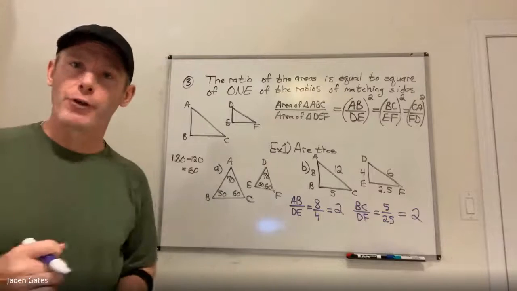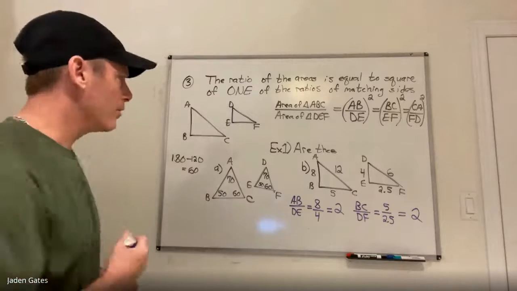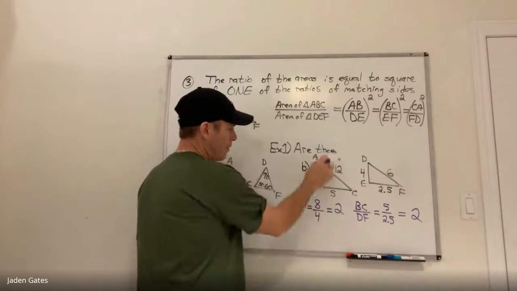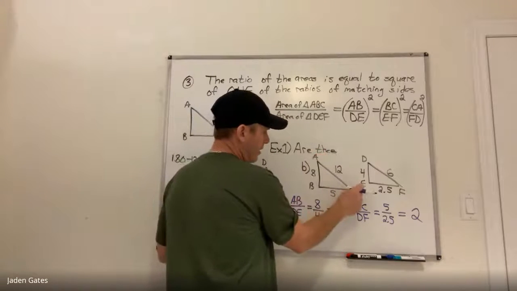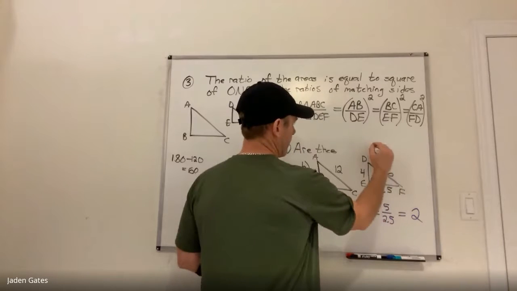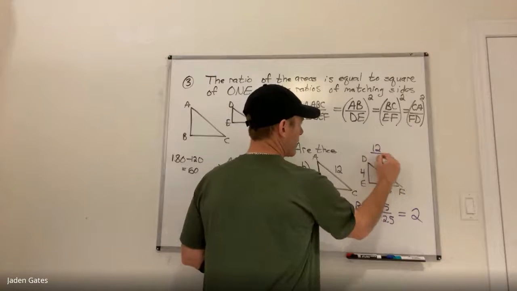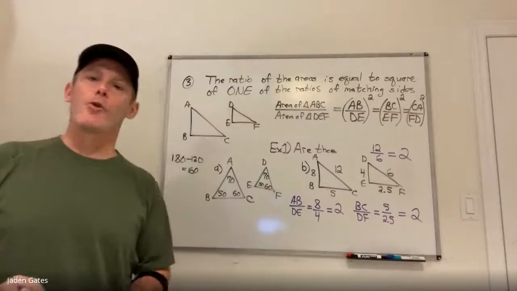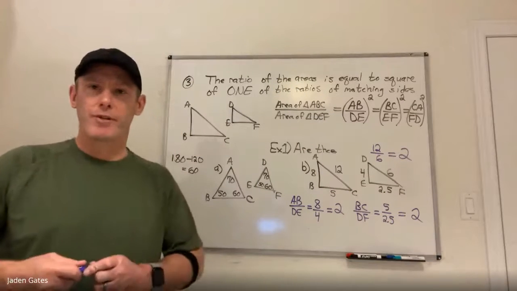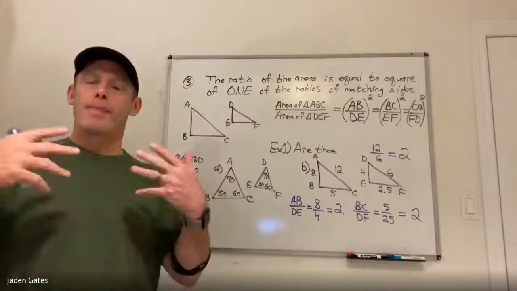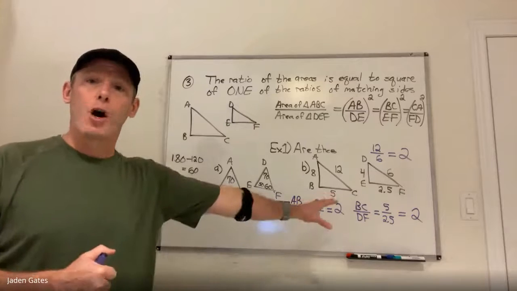If I go 3 for 3, it's a similar triangle. And so I don't have room here to write it, but look at this. A to C divided by D to F, sorry. That's going to be 12 divided by 6. And guess what? It is 2. And so because the matching ratios of the sides are all the same number, it doesn't have to be 2, we now have that those are similar triangles.